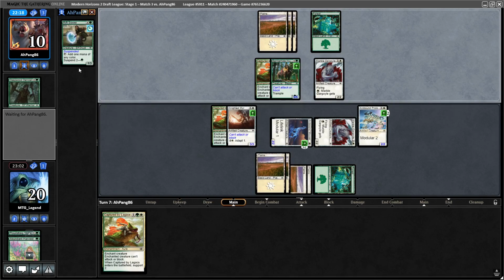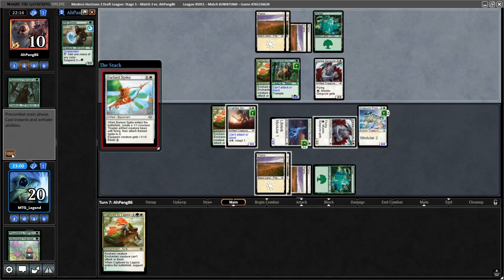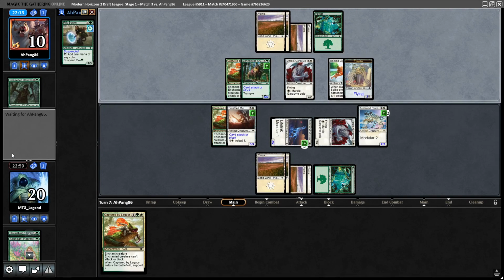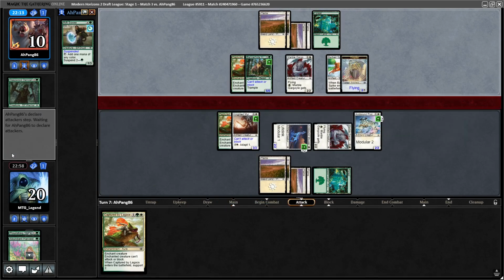So Rift Sower just doesn't do what a green-white aggro deck wants to do. Green-white decks generally don't care about splashing. They generally don't care about being aggressive. And so it just doesn't do what you want to do. Okay, I have 1 card in hand. My card's almost certainly better than theirs.